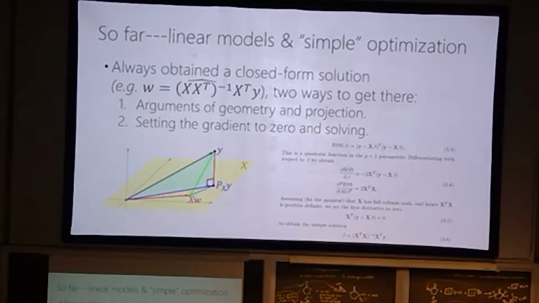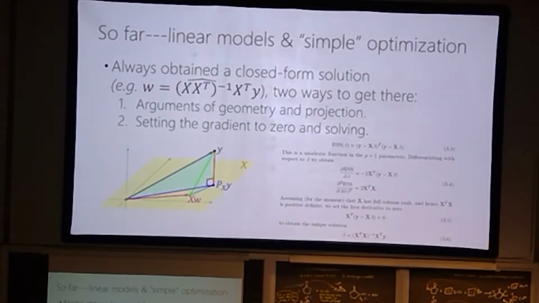And in all of these cases, we always got a closed form solution for the parameter estimates. So in this case, the parameter, for example, W, and I apologize because there are so many versions of this course and slides, so sometimes this gets written as W, sometimes beta, and sometimes theta. If you're ever confused, please just stop and ask me.